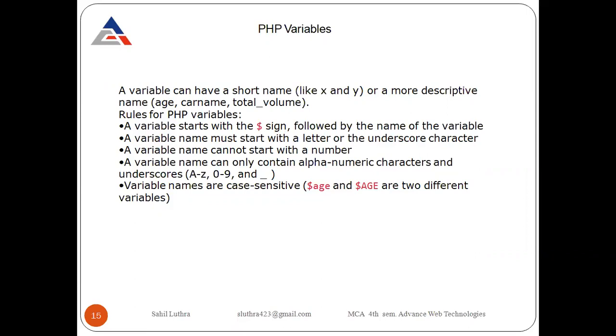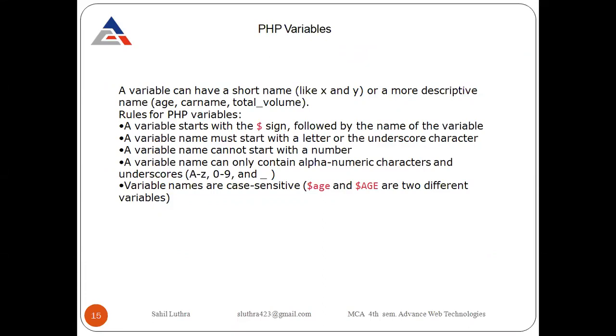PHP automatically analyzes the value and converts it to its correct data type.